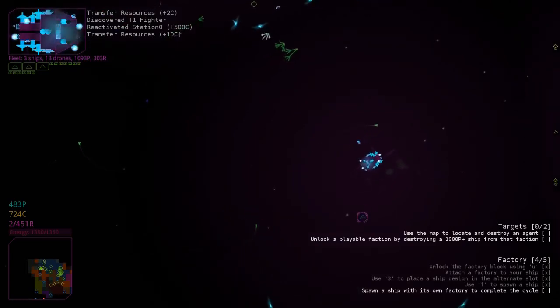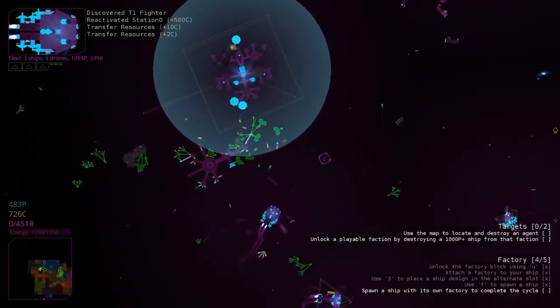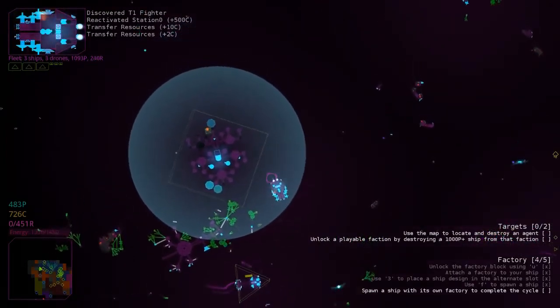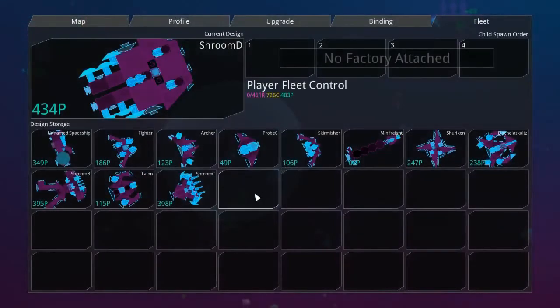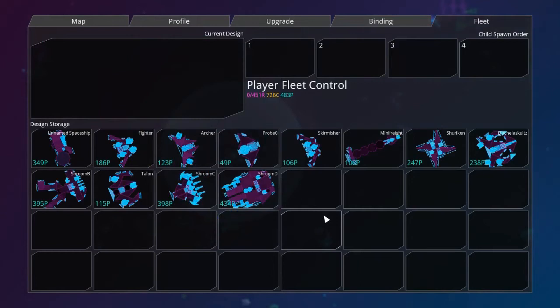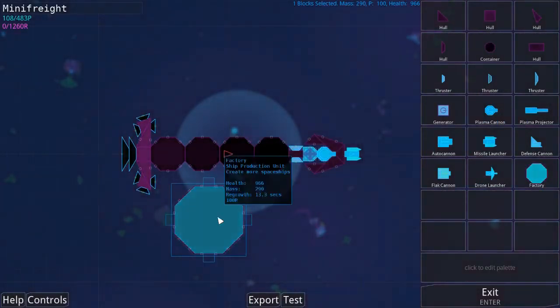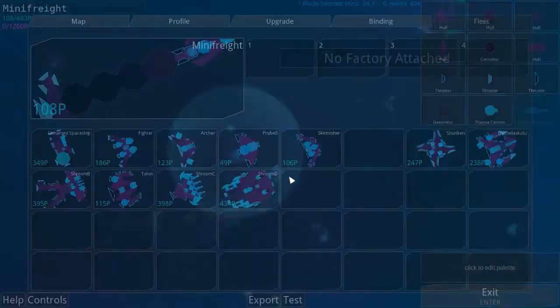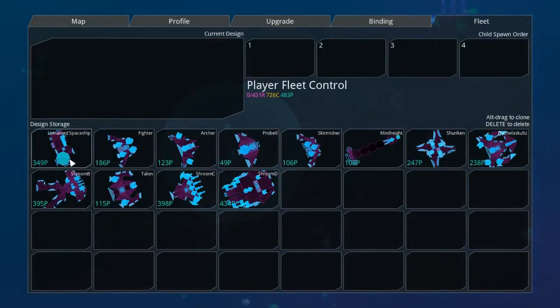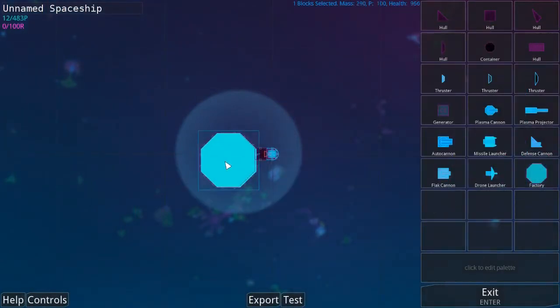So many drones. Spawn a ship with its own factory to complete the cycle. Okay, okay, okay. Gotta make a little one which is gonna have a factory on it.